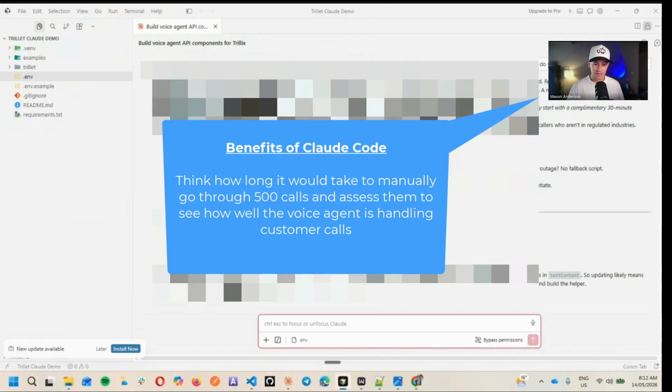I don't even think the Trillet UI has an export option, maybe they do for the call history. You mentioned somewhere around 500 calls. Even if the number was 100, that's still a lot of work to go through and throw into a chat with Claude. Claude Code just has access to that and knows what to do with it and can do it on the fly, at lightning speed. Am I getting that right?